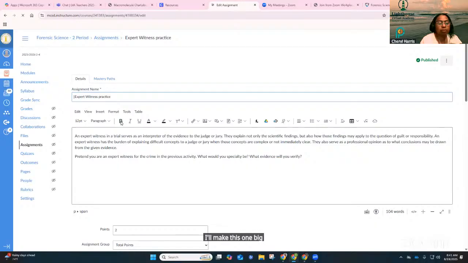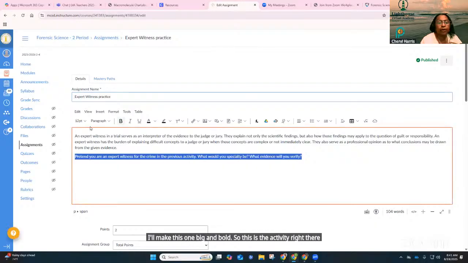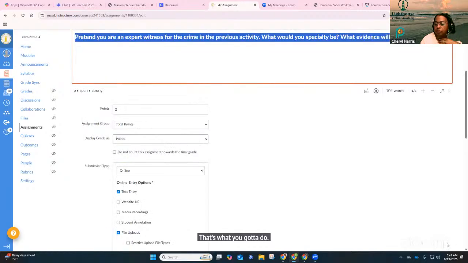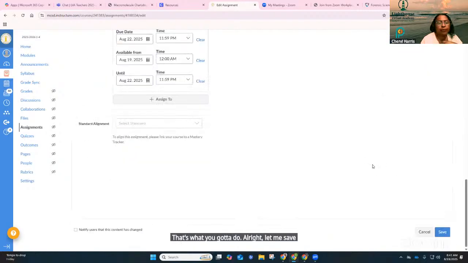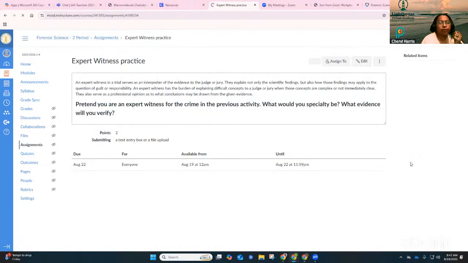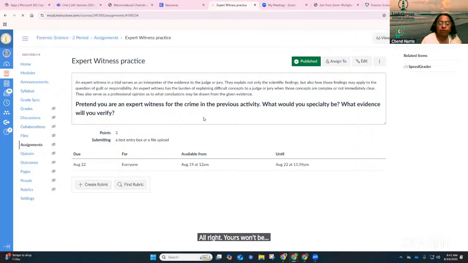So this is the activity right there. Make it 18. There we go. That's what you got to do. Let me save it, come back. Yours won't be modified like I just did unless you refresh your page.